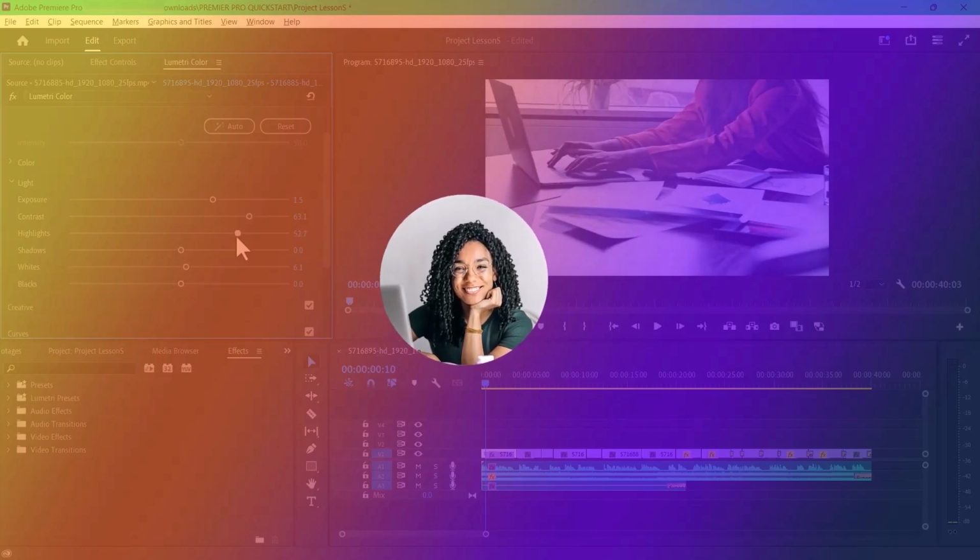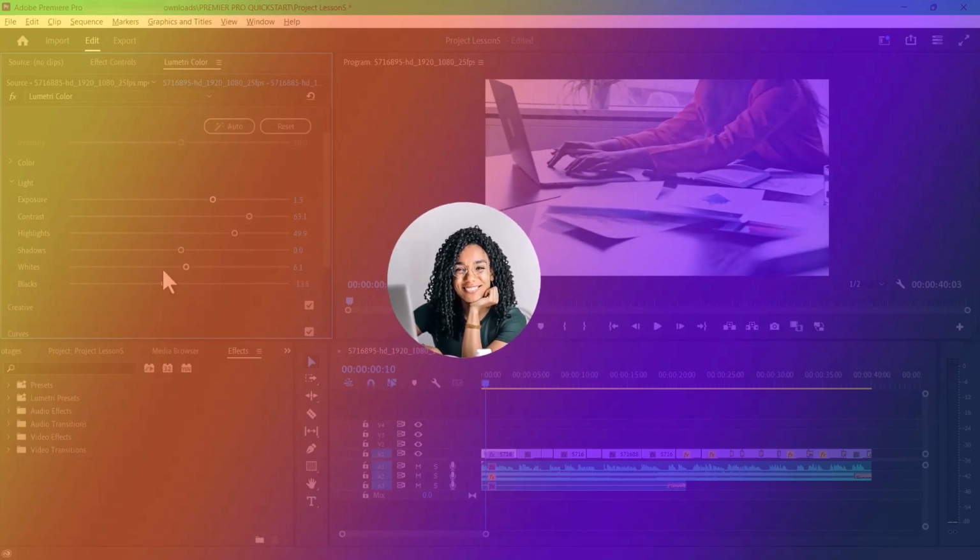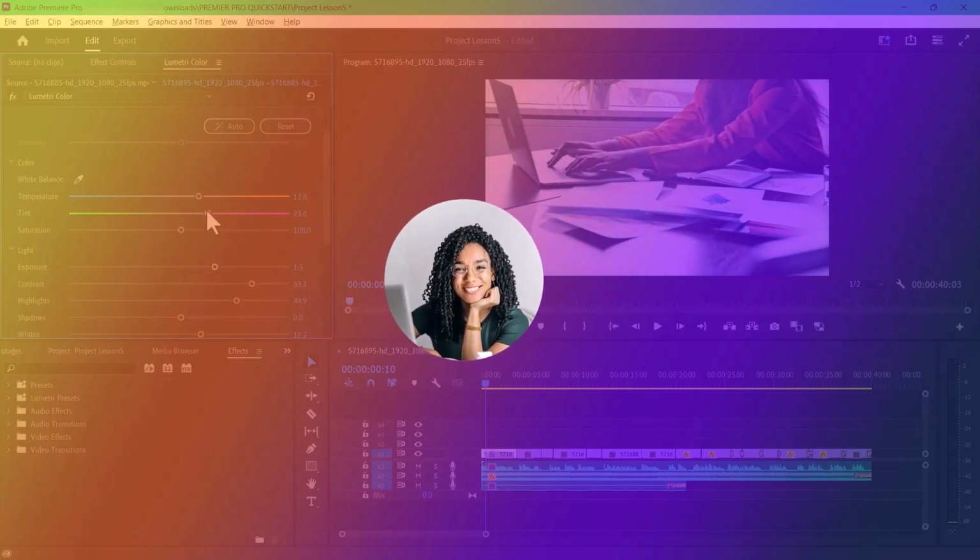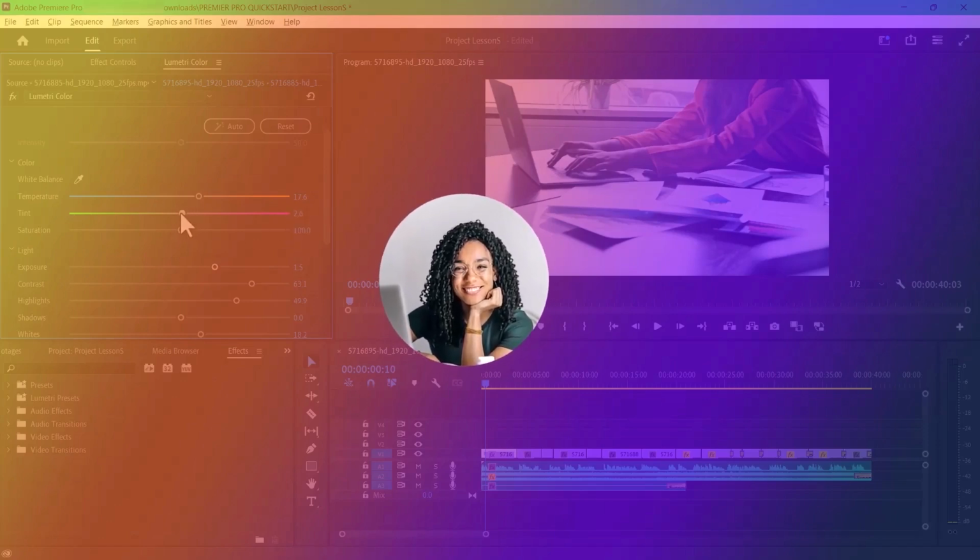Congratulations! You can now edit videos like a pro. You've made it to the end of the course. Congratulations! Now you have the skills to confidently edit videos in Premiere Pro. You've learned the basics, from importing media and cutting clips to color corrections, adding graphics and exporting your final projects.